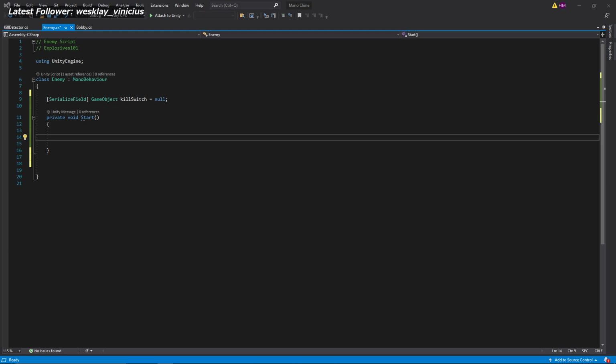It's starting to kind of come back to me. I don't want to reference a component of another game object. Though we probably could in this case.